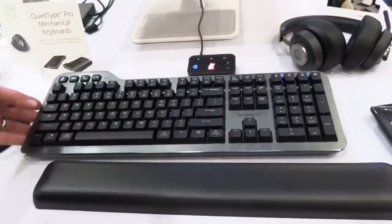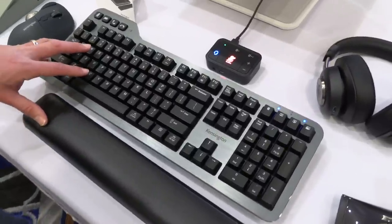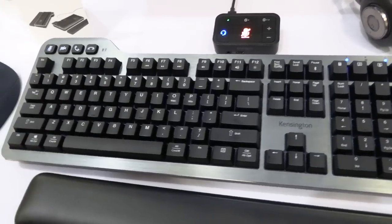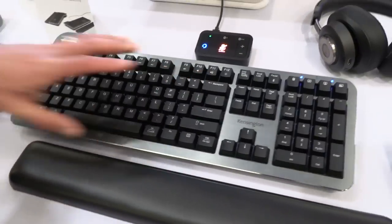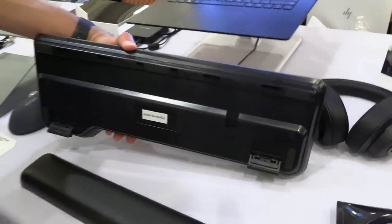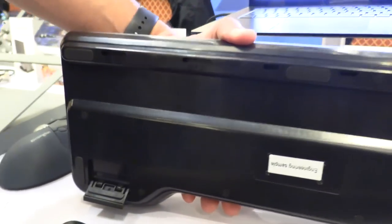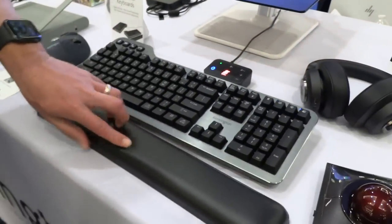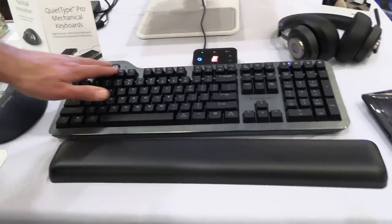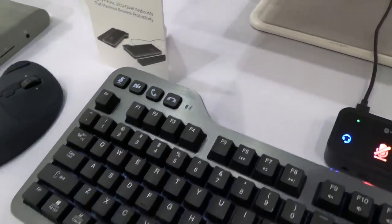This is their new QuietType Pro mechanical keyboard, designed for business users who like the mechanical feel but don't want the clicking noise. You get that nice tactile response on the keys without any sound while typing. It feels really nice and has a good amount of weight to it. It's also spill-proof — if you dump your latte out on it, it will all come out through drain holes in the bottom without damaging the electronics inside. It's a nice ergonomic keyboard for professionals who want something that feels great, and it has conferencing controls at the top.